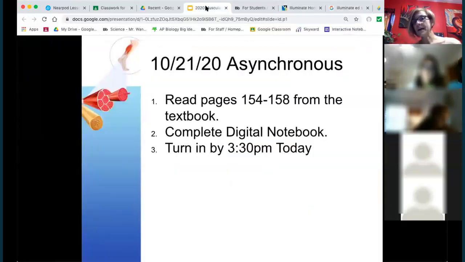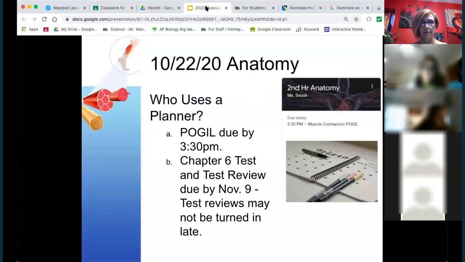Ooh, I really liked the notebooks you guys made yesterday. Some really good note taking. And we had a really high percentage of people that turned it in. So that was awesome.